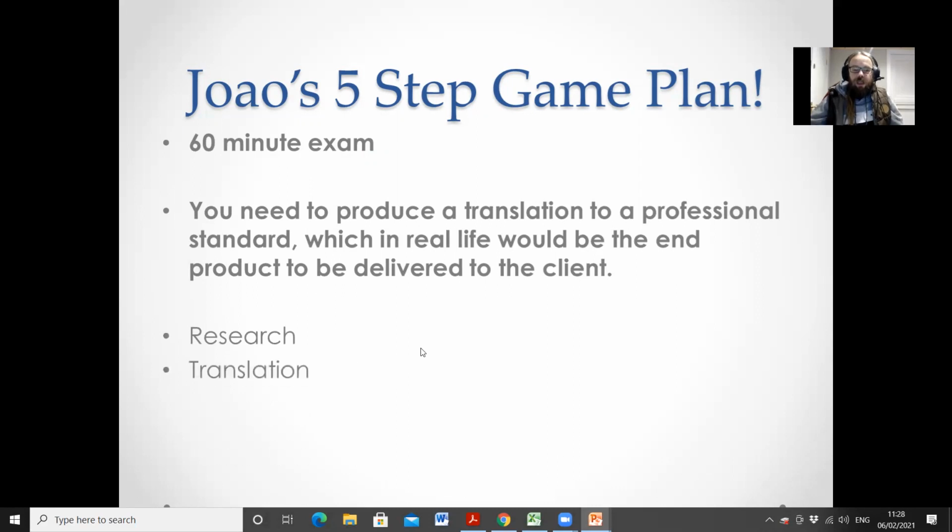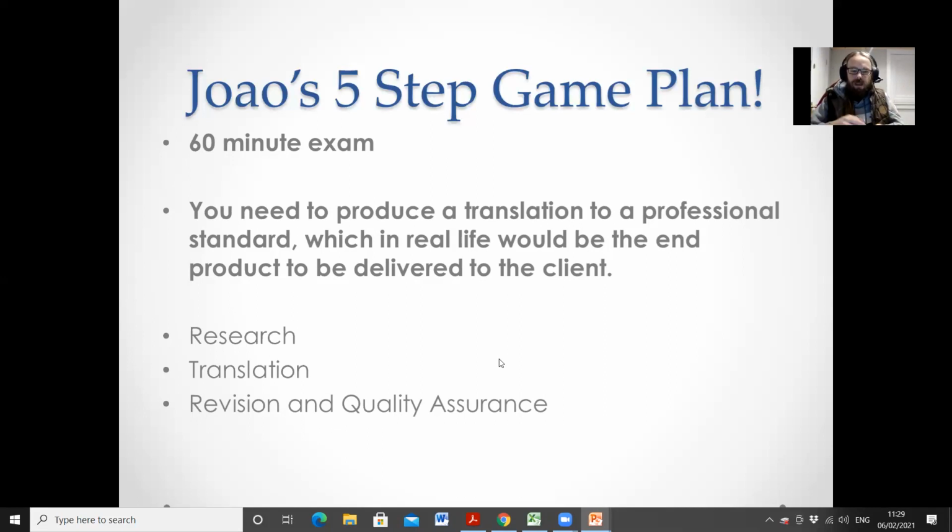My suggestion is that you follow the same 3 steps that you do in real life. Translators never just translate something and send it back. Normally there are 3 steps to doing a translation. First of all, research, where you research the text. Especially if it's a technical text, you might need to do some background research. You might need to go to your reference materials, your glossaries, your dictionaries, your online tools, in real life, not in the exam, to research the text, to make sure you understand what the text is trying to say.